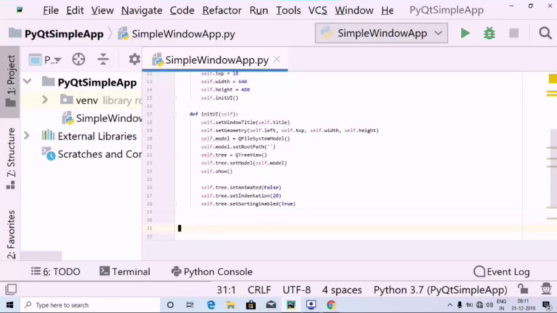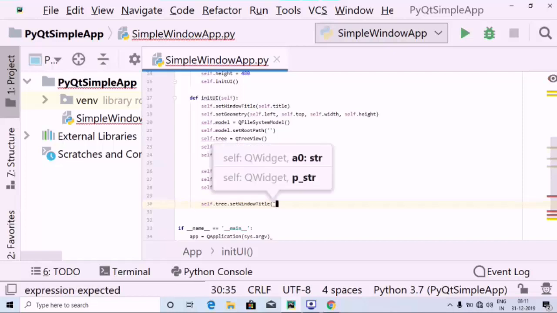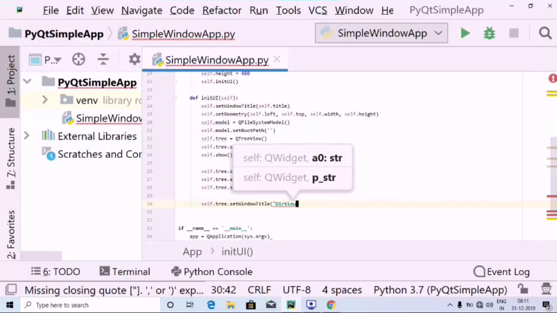Okay, so let's leave some more space over here, and then what we are going to do next is use the self keyword followed by tree.setWindowTitle as "review".